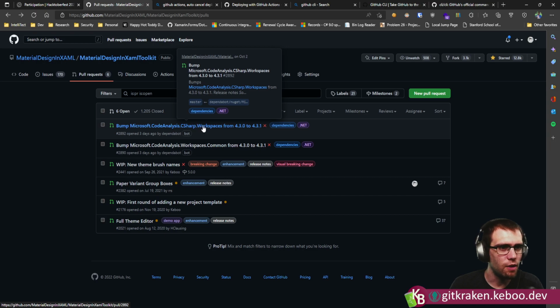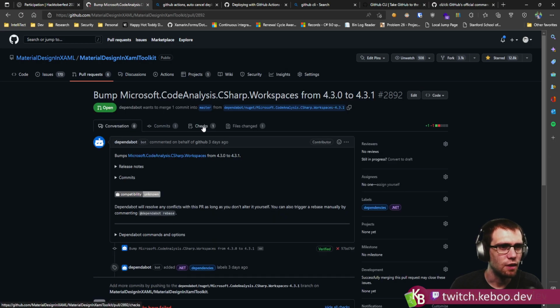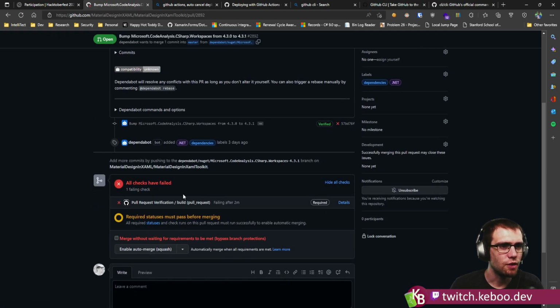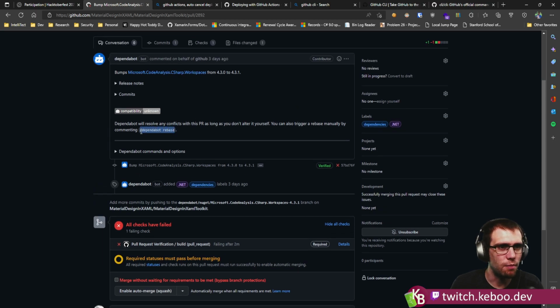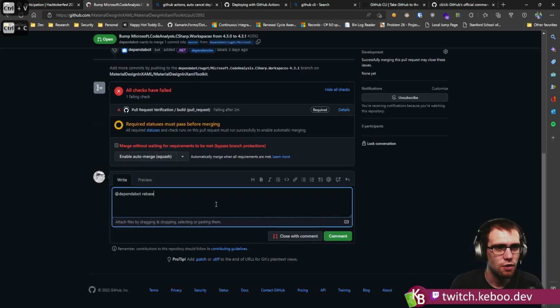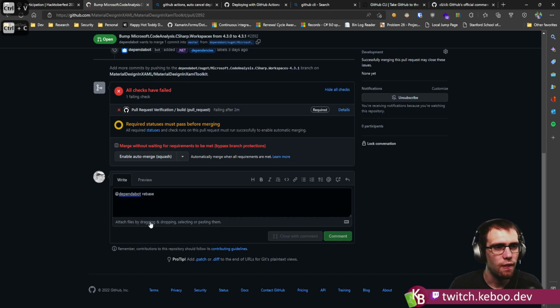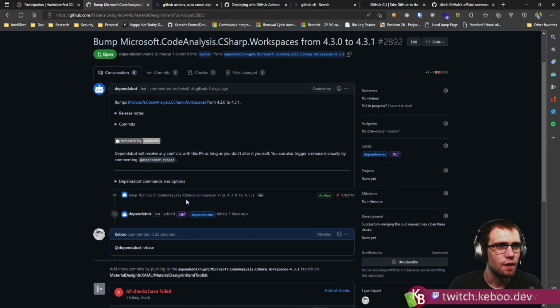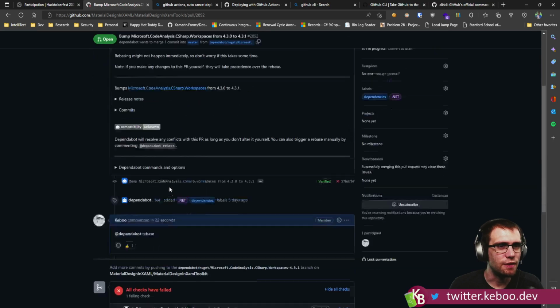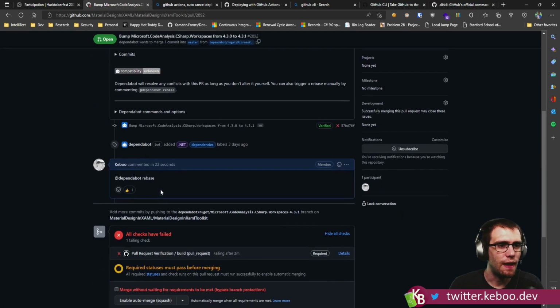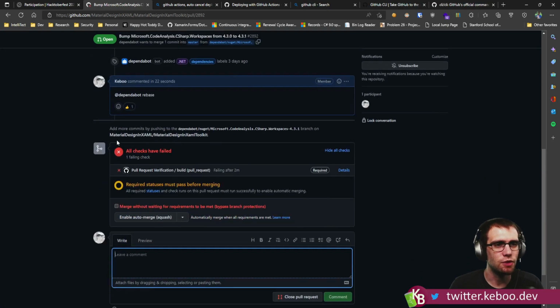So now I want to look at actually fixing these builds. The simplest thing to do is we tell dependabot, go again. And the nice part is now that that pipeline has been updated, as soon as I made this comment, dependabot immediately gives me a thumbs up and says, I'm on it, boss, and takes off.